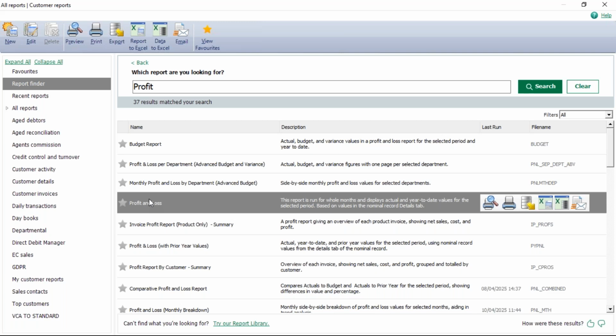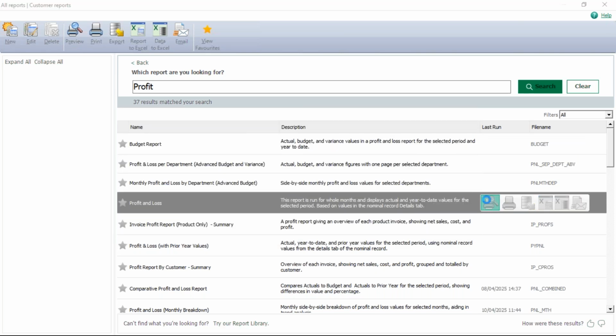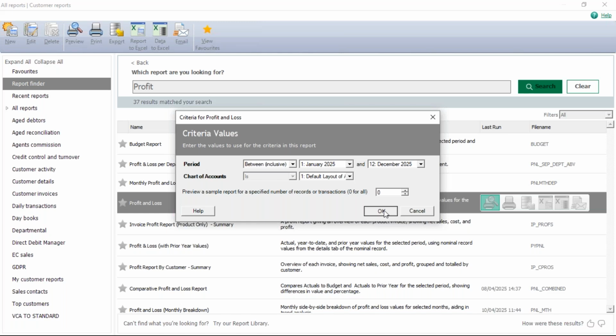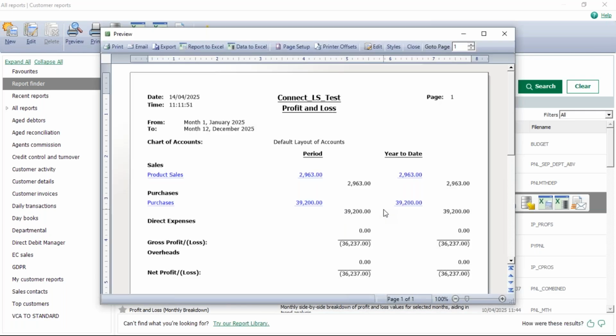So again, going back to that common query where people are in the wrong ledger and can't find the report they're after, this searches all of the ledgers and gives you the results based on what you've keyed in. So it means you can access the reports easily from here as well. I'm in customers, but because it suggested the profit and loss report based on what I typed at the top, I can actually run it from here. So I can get at that information really easily.